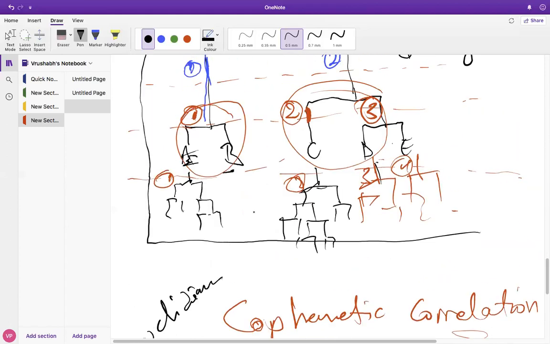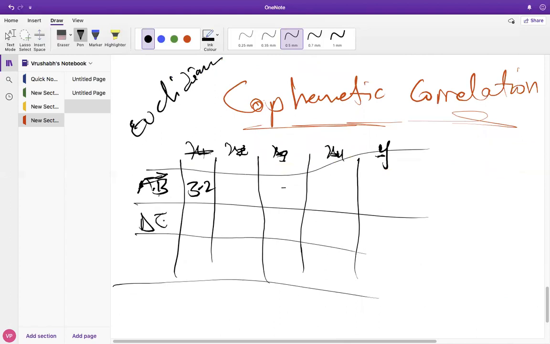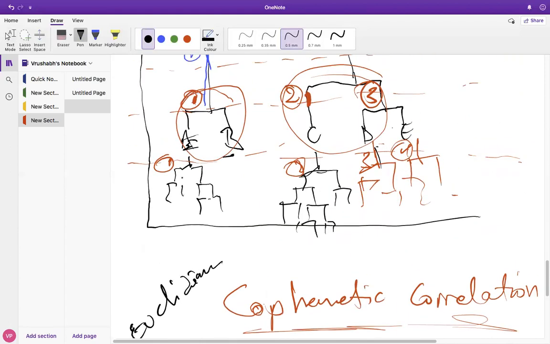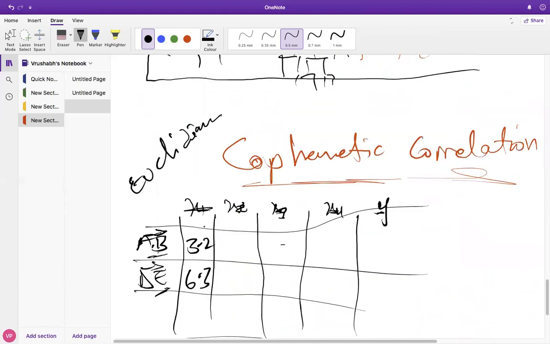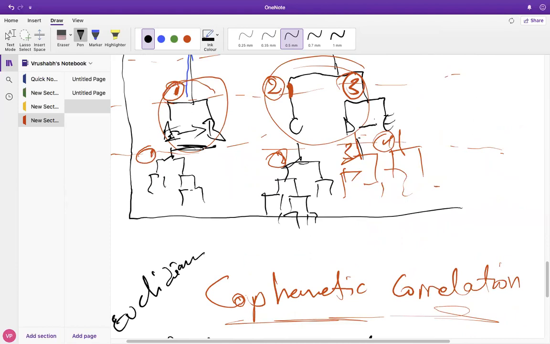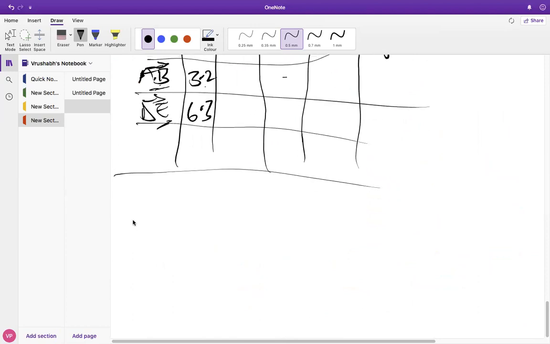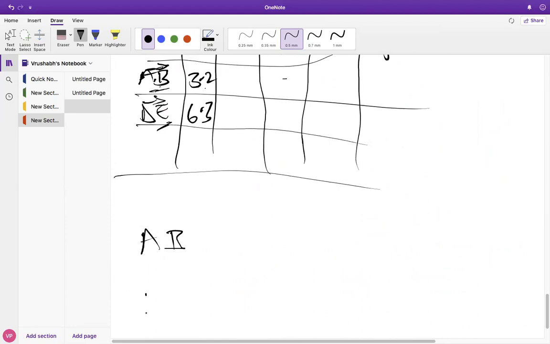Now, let's pick D and E, the distance between D and E. We got that to be, say, 6.3. I'm just choosing random numbers. Let's assume these are the actual distances: if we move from A to B, the actual distance is 3.2, and if we move from D to E, the actual distance is 6.3. I just chose A and B and D and E randomly. I could have also chosen B and C, or A and C, or A and D. I could have chosen any of them. So now let's say this is the actual distance. Let me make it a bit neat over here: A, B, D, E, so the distance from A to B, the distance from D to E.